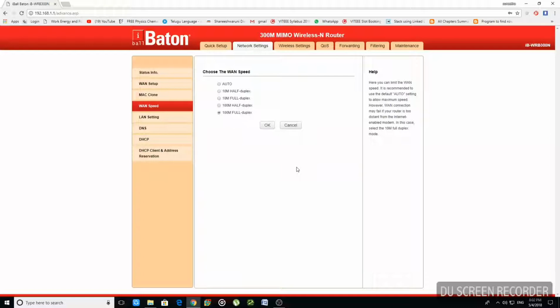When I say full duplex, you can download and upload at the same instant of time. If you select half duplex, the router can either download or upload the packets. If you know a bit about memory, you can understand what I say. The data is sent in small packets to the router. If it's half duplex, it can either send or receive packets. If it's full duplex, it can send and receive at the same time.